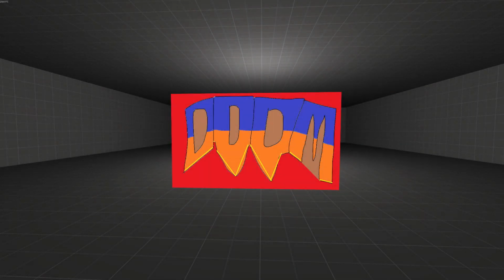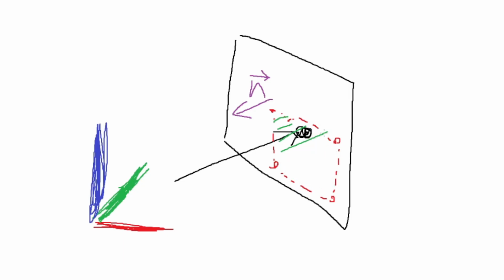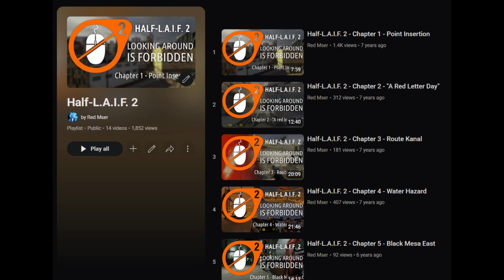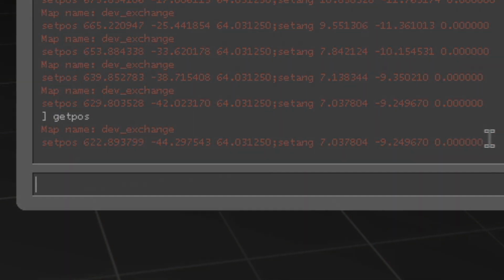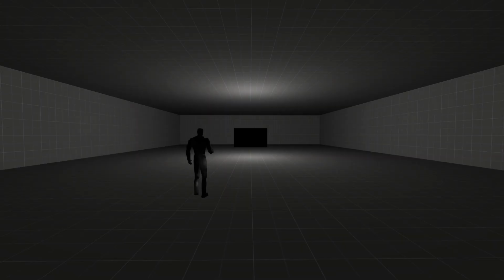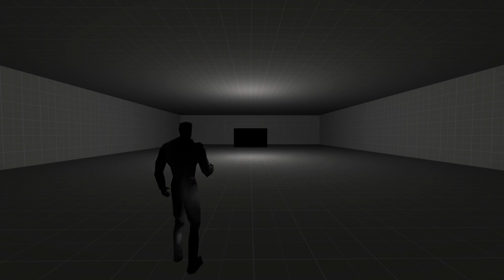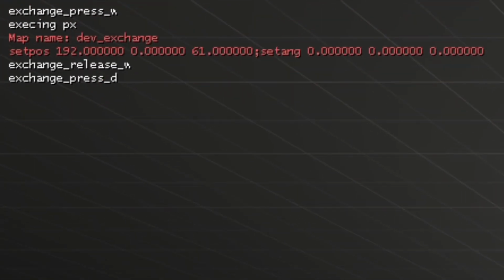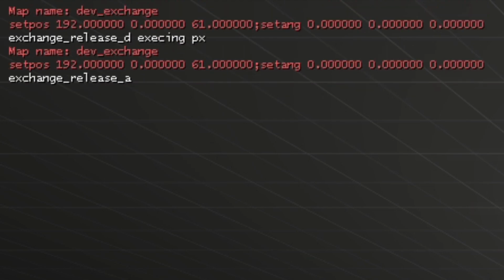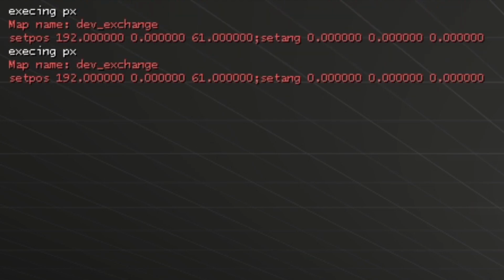Okay, so for Doom, the mouse cursor thing isn't really useful. I also didn't want to use the keyboard for looking around, I'm a mouse kinda guy. So that's where getPos hits its limits. My idea was to simply use a view controller entity to force the camera to look at my screen, and the player in the background could freely move and look around. The only problem is that getPos actually returns the information of the camera, meaning the rotation numbers aren't actually changing when I'm forcing the camera to look at something.